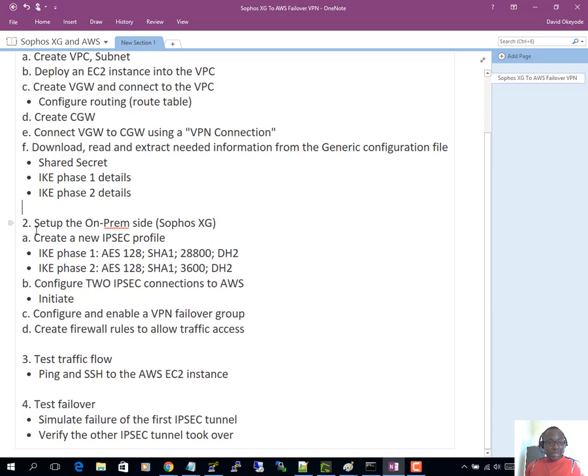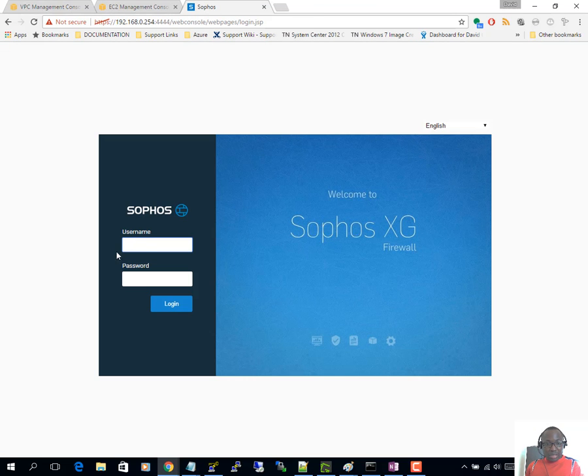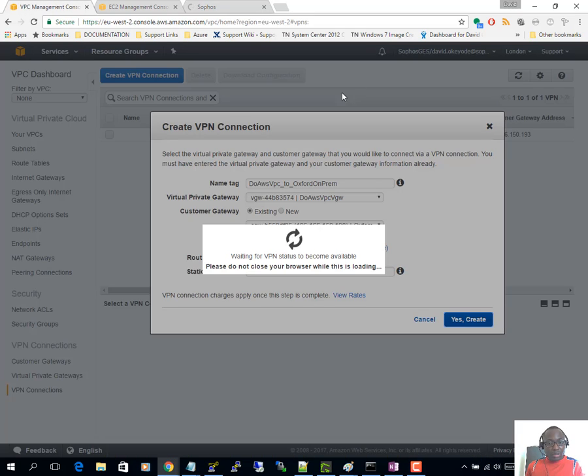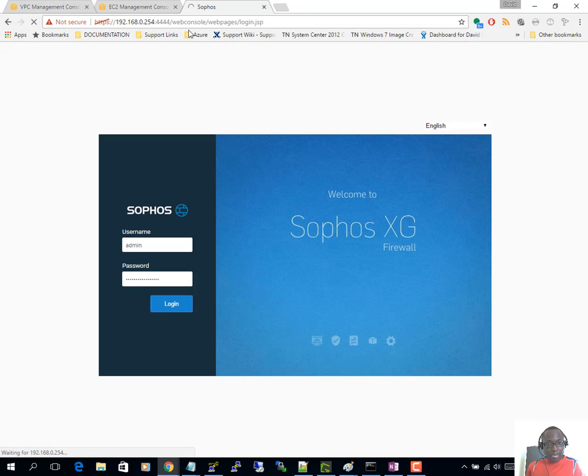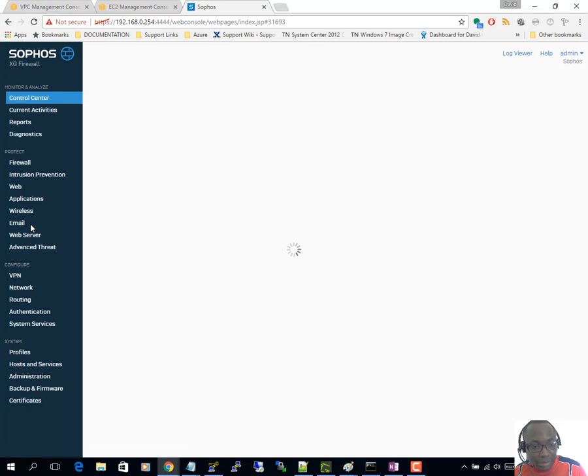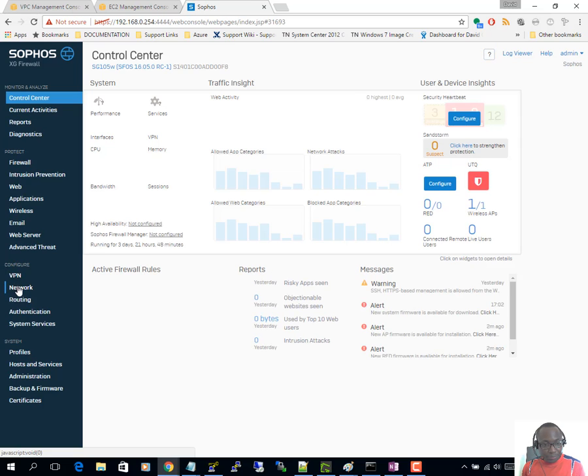So for the XG side, the very first thing that we'll do is create an IPsec profile that we'll use for AWS. And I think actually I might have one created. So what I'll probably do is delete the one that I have created so that you can see me create it from scratch and see where I got the information that I used to create it from. So let's log into this. And after logging in, I'll go ahead and delete the existing one that I've created.